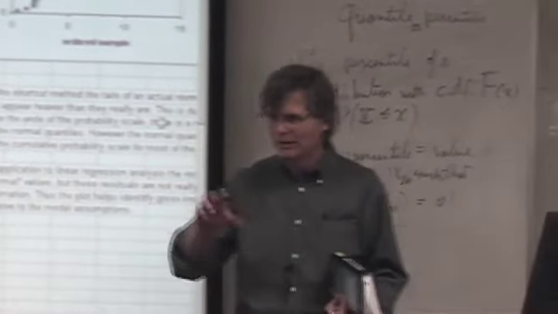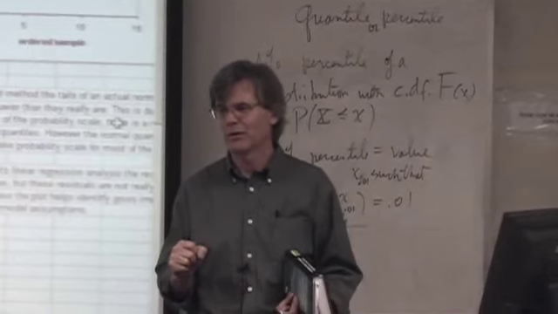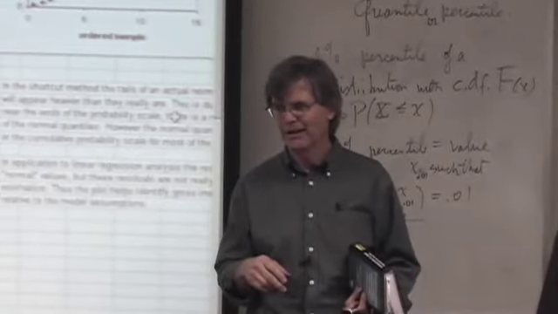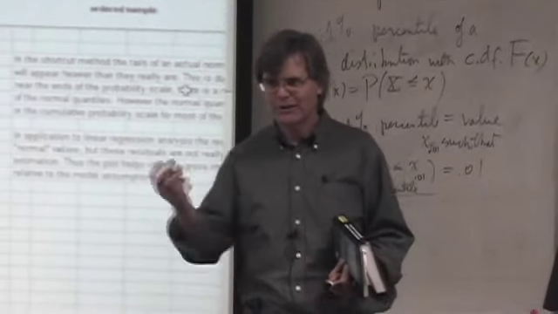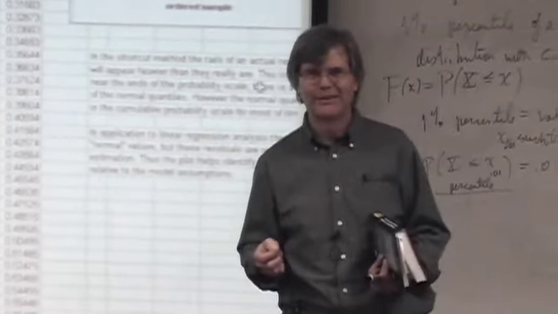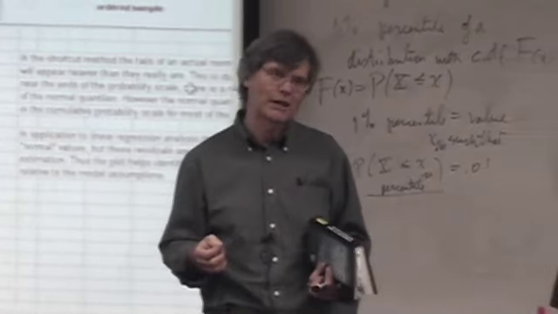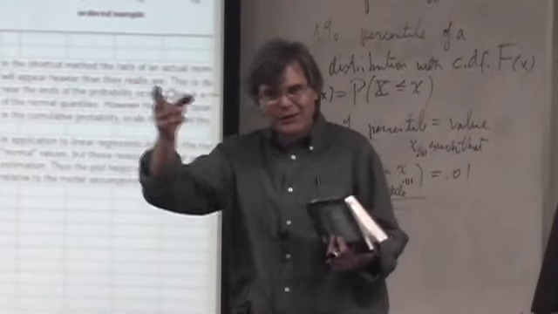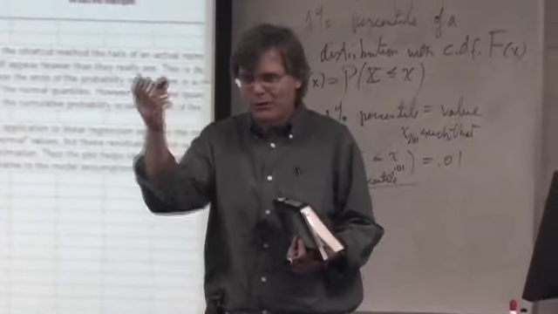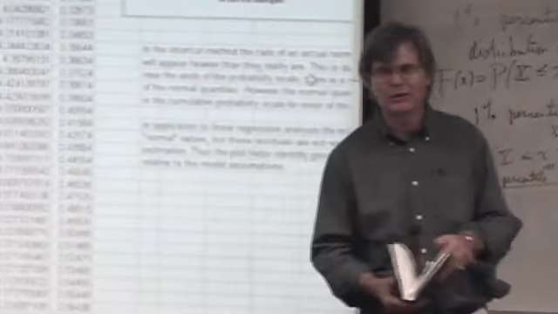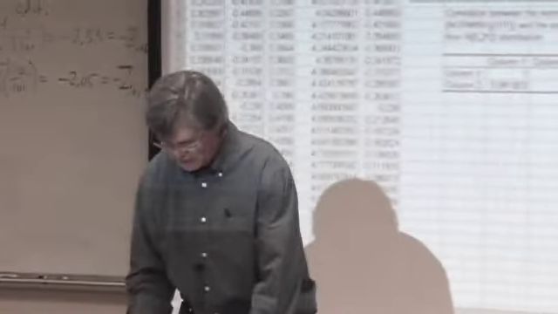There are tables. What they do is simulate tables for what the correlation should be. They take a whole bunch of samples of size 100 from a normal, look at all the correlations, look at the distribution of the correlation, then calculate the critical value for the correlation. They say the correlations are 0.992, 0.993, 0.991, 0.989, and so on. Then they find where only 5% of the correlations are smaller than that, and that's the critical correlation. So they actually construct this test by simulation. That's the way statisticians can do it. Then they publish the tables.